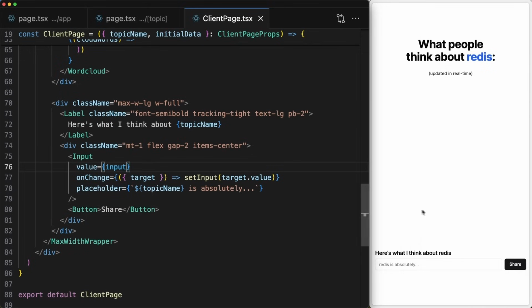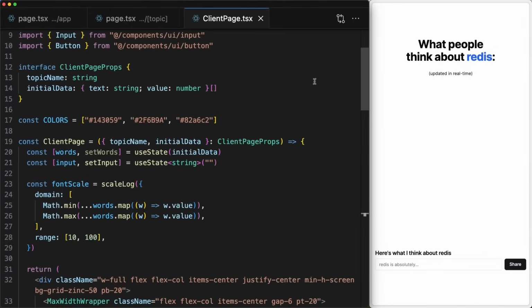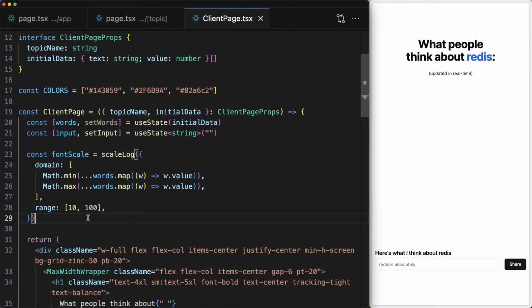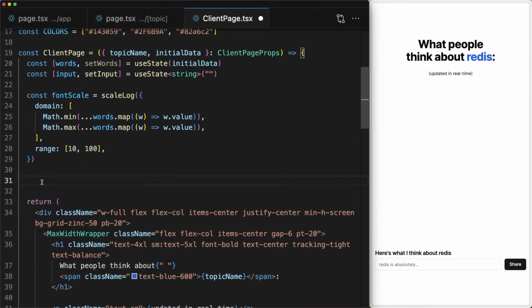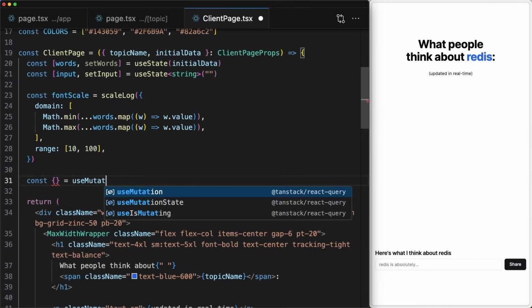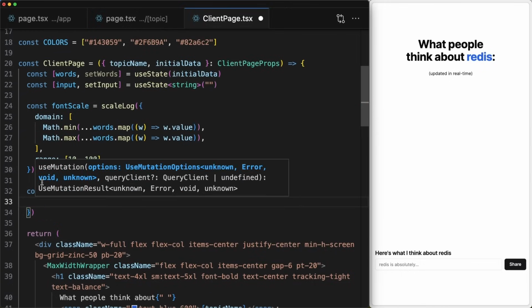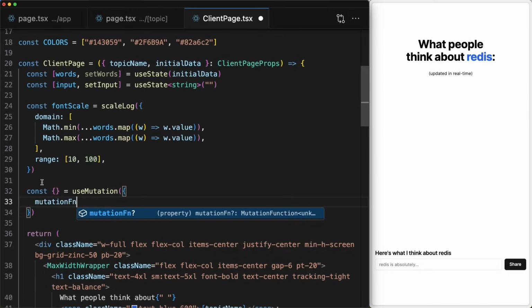Right? And now to actually submit this to our cloud of words into our database, well, you know the logic of how this works. We're going to do that with React Query once again, because that is by far my favorite data fetching pattern or data submitting mutation pattern, whatever you want to call it, right? Where we can destructure from the useMutation hook and simply pass it the mutationFn, the mutation function that we can also create in our actions file.